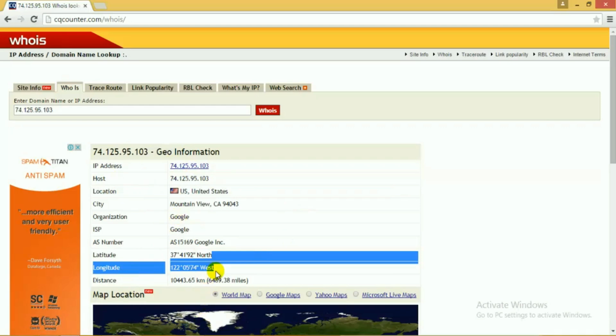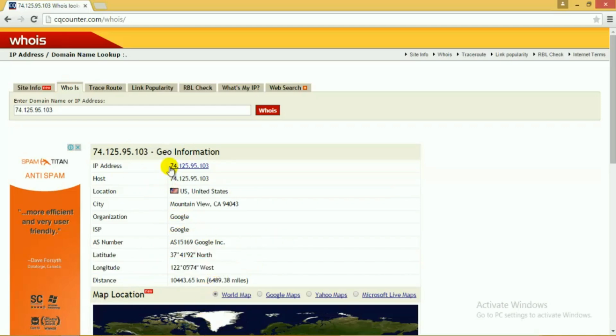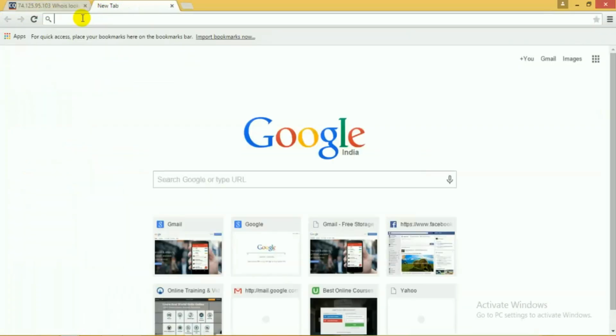So whenever you type google.com, it will search which IP address is registered to google.com. The name will not be the same for any kind of website.